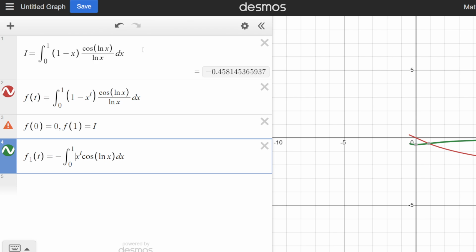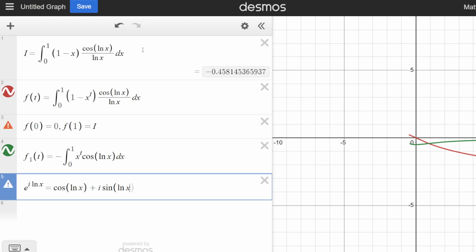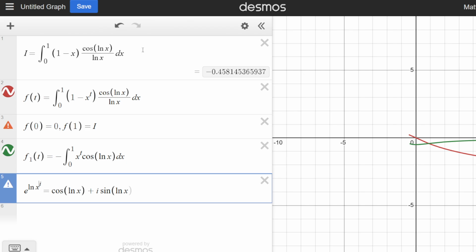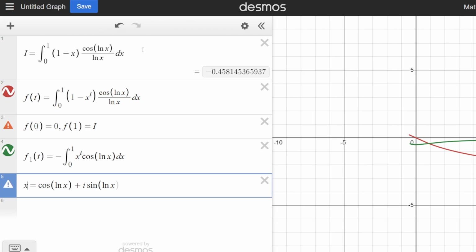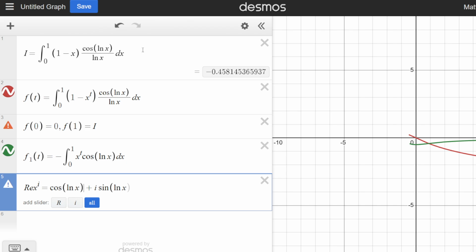All right. Well, we know by Euler's formula that, well, I'll just show it. If we take e to the i natural log x, this is equal to cosine of natural log x plus i sine natural log x. E to the i natural log x, we can bring this i right inside the natural log as an exponent on x. And then e to the natural log is just whatever's inside the natural log. So that's x to the i. All right, so we can say that the real part of x to the i is just equal to cosine natural log x.